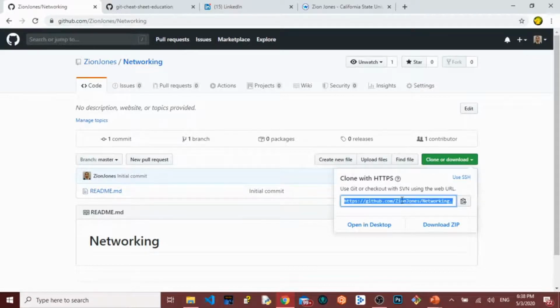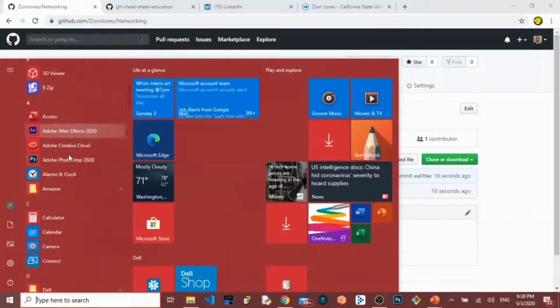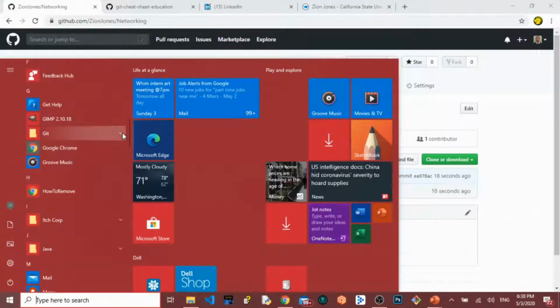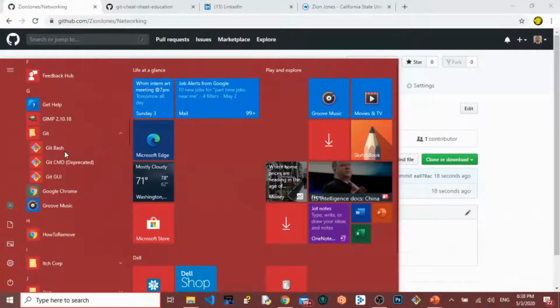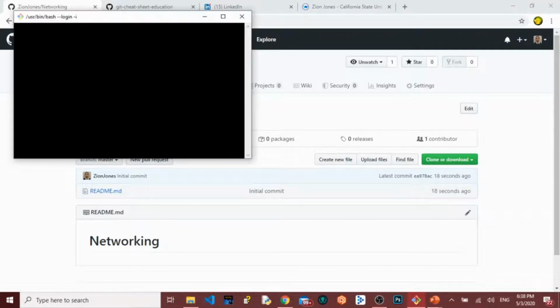Once it's all loaded up, you'll see your repository is created, and the next task is really simple. Click on the Clone or download button, you'll see a link, and all you're going to do is copy the link. If you successfully downloaded Git Bash, open it up and you'll see a blank screen. It should look like a terminal, and that's because Git Bash is powered by Linux. If you understand Linux, you should be right at home with Git Bash, and even if you don't, don't worry too much about it. I'll post a link to Git Bash commands that should help you.